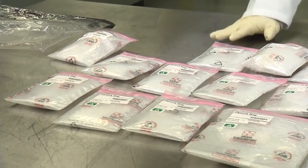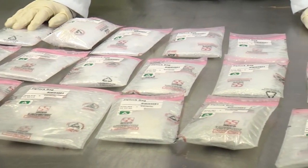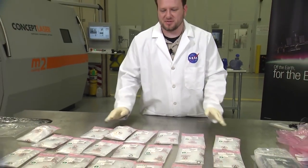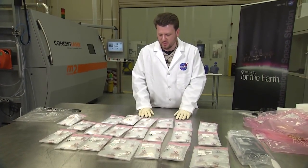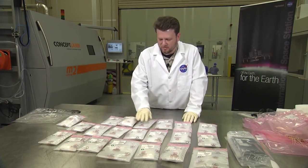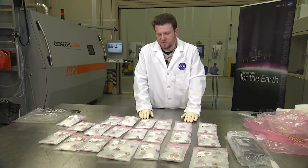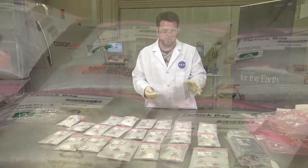So yeah, now that we have everything out of the box, we'll start testing them. First they'll get their pictures taken, so we can get an official comparison to the ground control samples, which you've already taken pictures of. If there's any visible difference between the parts, we'll be able to take note of that. And then they'll go through what's called structured light scanning, which will scan the outer geometry and compare that back to the original CAD model.